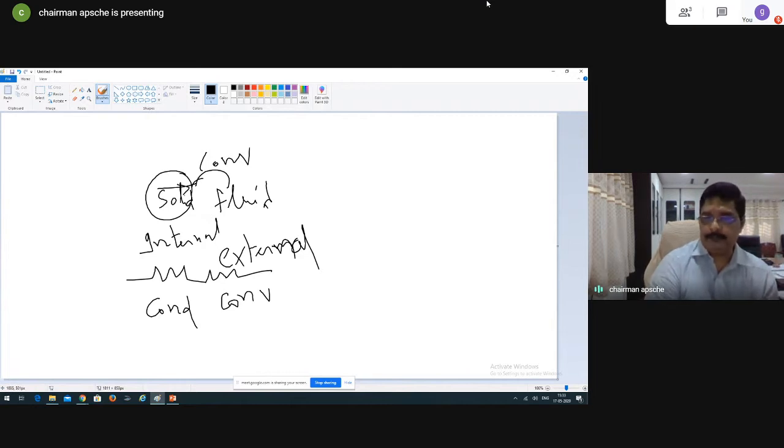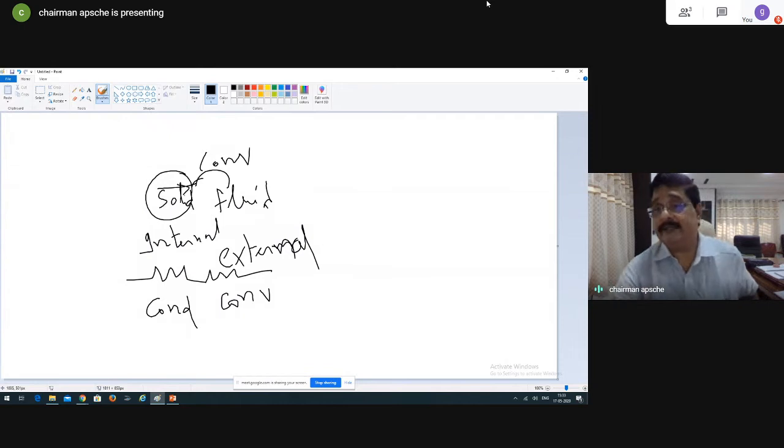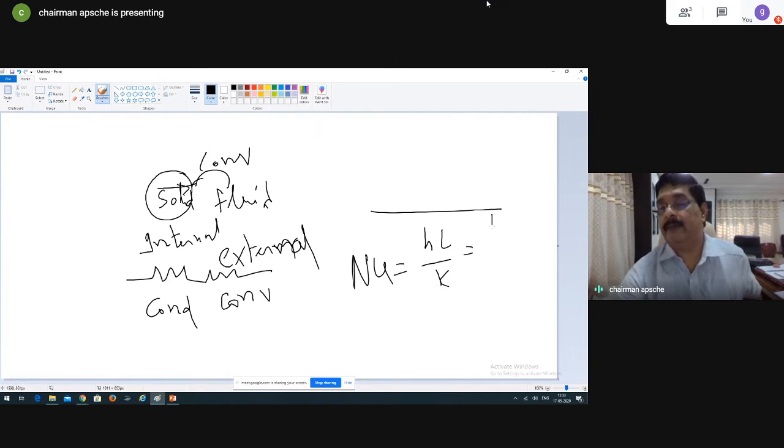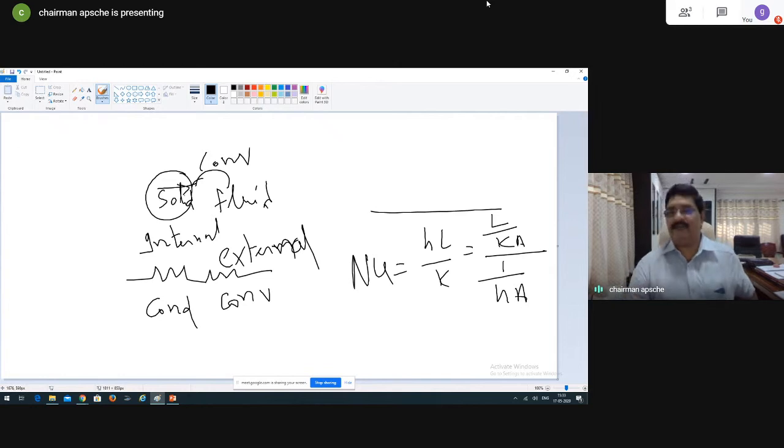Right? So, the Biot number talks about the solid resistance to convection resistance. Whereas in the case of Nusselt's number, it is also hL by k. What is this? L by kA, which is conduction resistance, divided by 1 by hA, which is convection resistance. So effectively, it is hL by k, right? This is what we have seen. A gets cancelled and therefore h goes on top. hL by k it becomes.